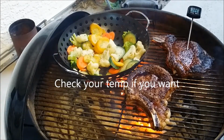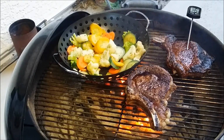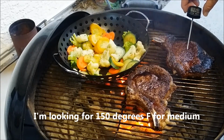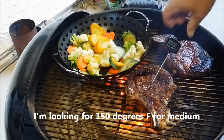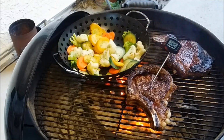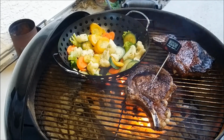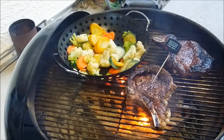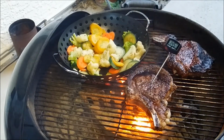I like mine a little bit more done. I like mine done. My wife likes hers medium. I like mine a little medium well. So 145, about 146 there. And this one, looks like hers is almost there, about 140, 142, if I don't melt my thermometer and test it. We're getting there pretty close. I'll probably go to about 150 and pull them off. Let them rest.